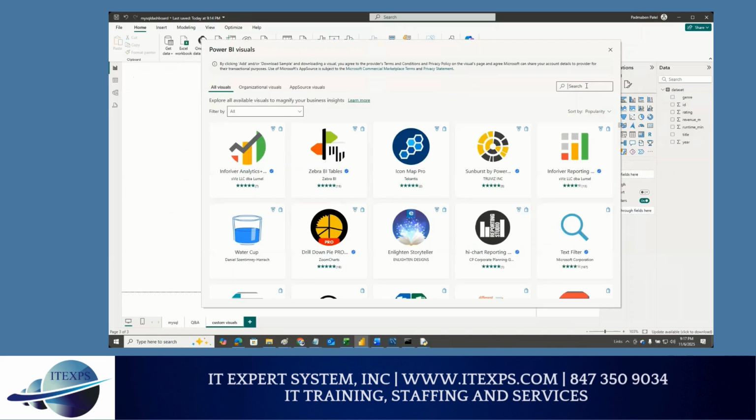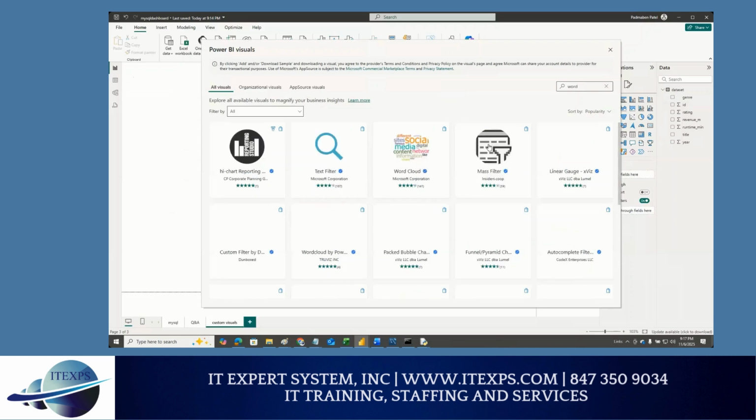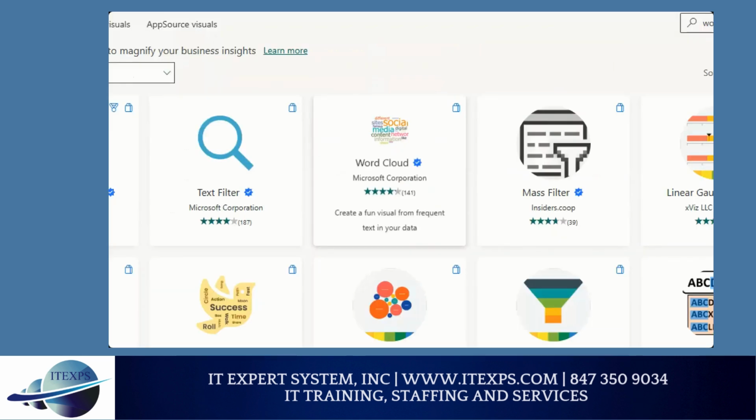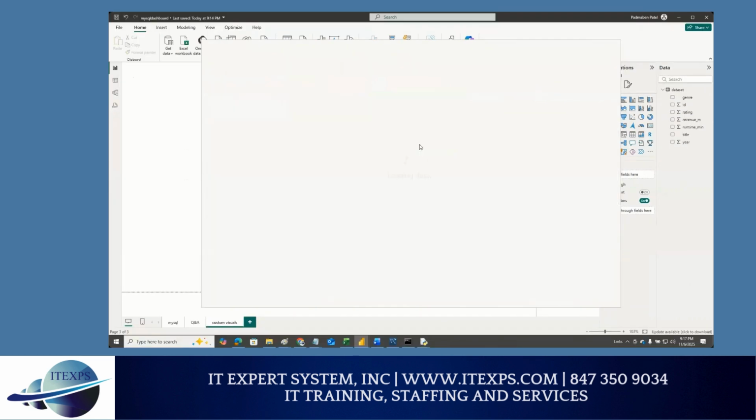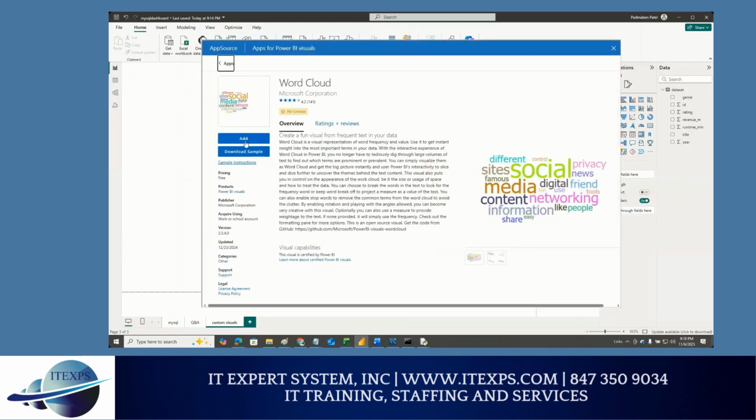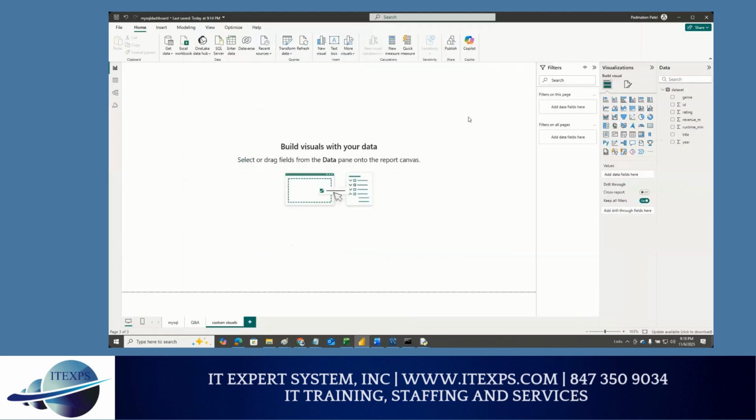Now here, I just want to show you something called Word. So let's say I want to do Word Cloud. Please see on the screen. I have limited time, so I want to make sure I cover Word Cloud quickly. Yes. So I click on that. So I'm adding this visual. Okay. Most of the visuals are free initially, but then they charge later on. But right now, just for demonstration purposes, I like it. I say add. So that visual will be added here. Make sense? Do you think it's hard adding visuals?